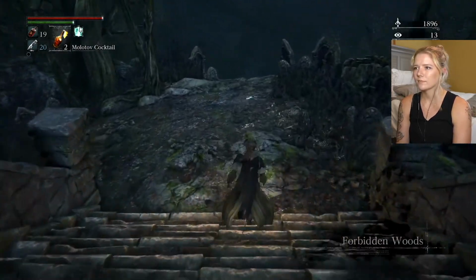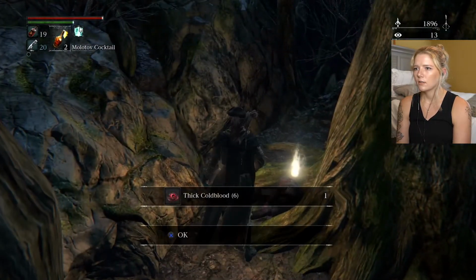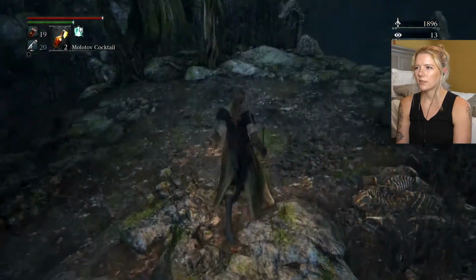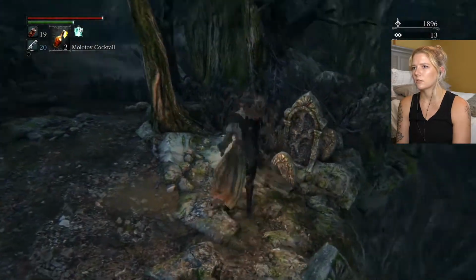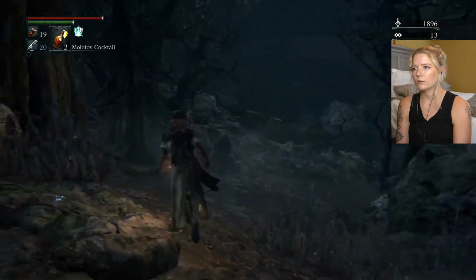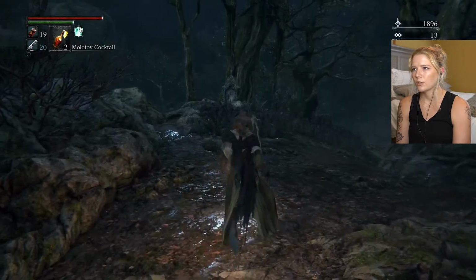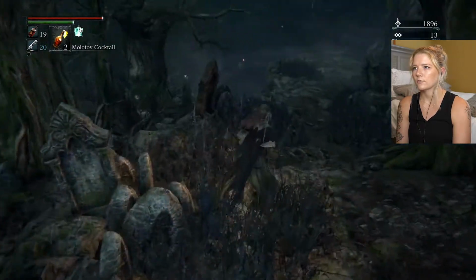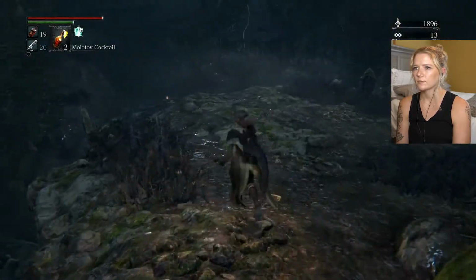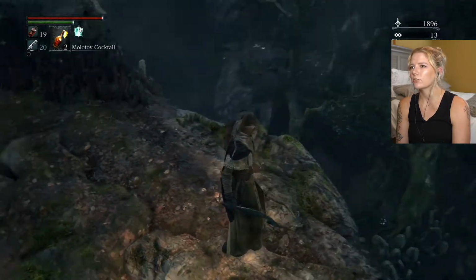Well? We are in the Forbidden Woods. Ooh! I found stuff. Okay. So we can go this way. There's a lot of bones and tombstones. Well, so far I can only go this way. You can look over here. There's a bridge.